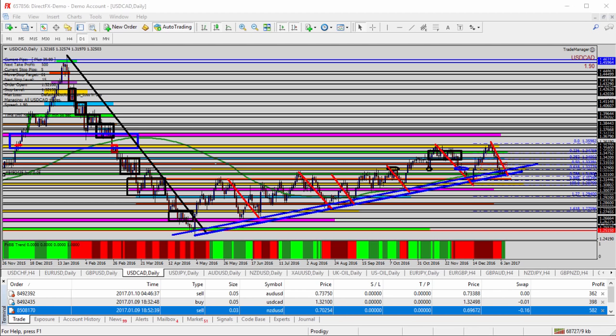Left-hand side of the chart, black trend line, black box. You can see clearly a downtrend went into a downtrend where we saw trend movement congestion within the black boxes all the way down to the bottom of the chart. Well, since April or May of last year, 2016, we begin this sloped uptrend, this slowly rising uptrend along the blue trend lines. I put two double trend lines down there. We've been discussing that in the trade room over the past several days. The double blue trend lines showing the rising slope to the trend.